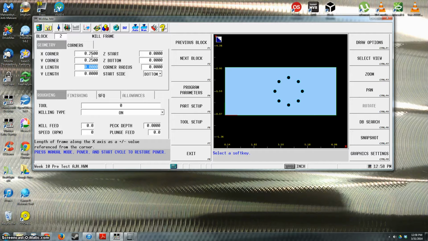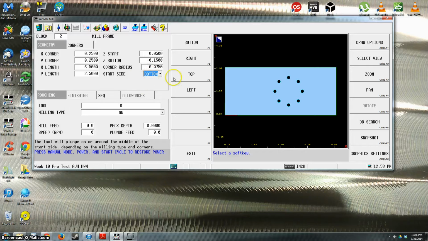So that 1/4 inch will be on both sides. So we'll put it at 6.5. And then it calls out the Y as 2.5. The depth of that is -0.15. And they give us a 75 thou corner radius.